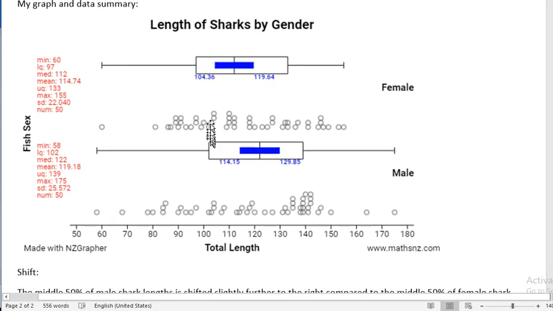If you brought this box down, it would be on top of the other box. A large portion of this box would be on top of the other box. So that means there's a lot of overlap between the middle 50% for the female and male sharks.